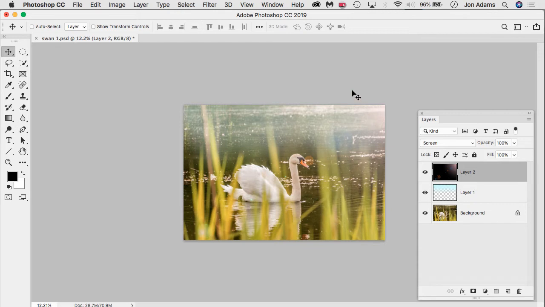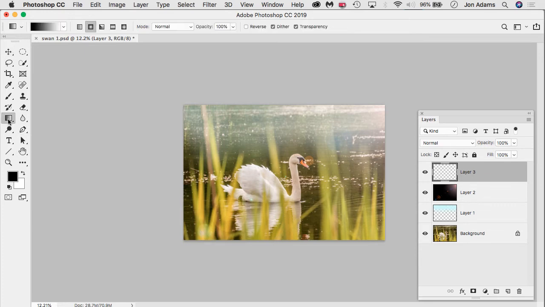But what we want to do is get a bit more of that kind of wash of low contrast that comes in from the scene. So what we need is some white at a low opacity, just kind of flooding across the scene. And the easiest way to get that is to create yet another new layer. So we create a new layer, and this is where we're going to put our kind of white wash just coming out of this corner and flooding down across the image. But we want the wash to be more intense at this top corner than at the bottom. So we're going to use for this the gradient tool.